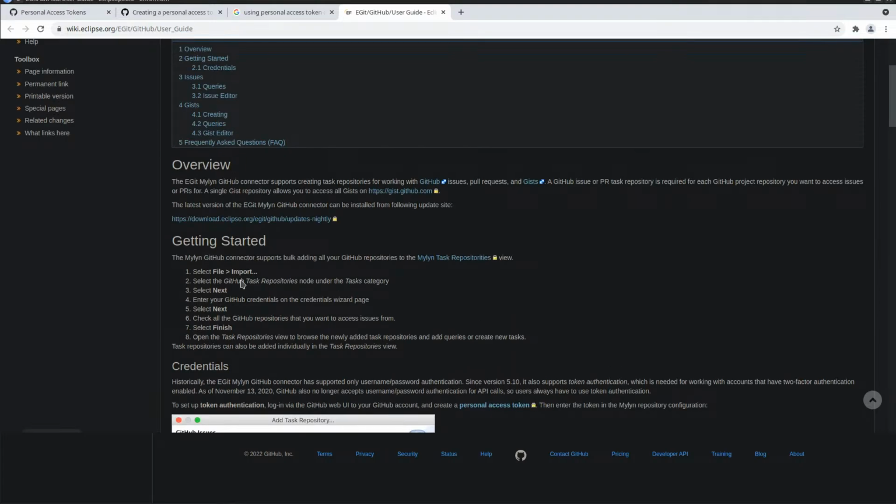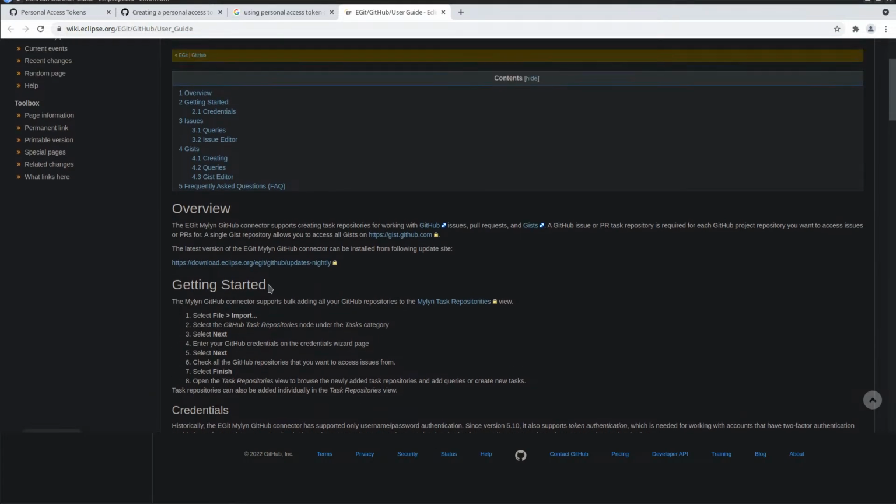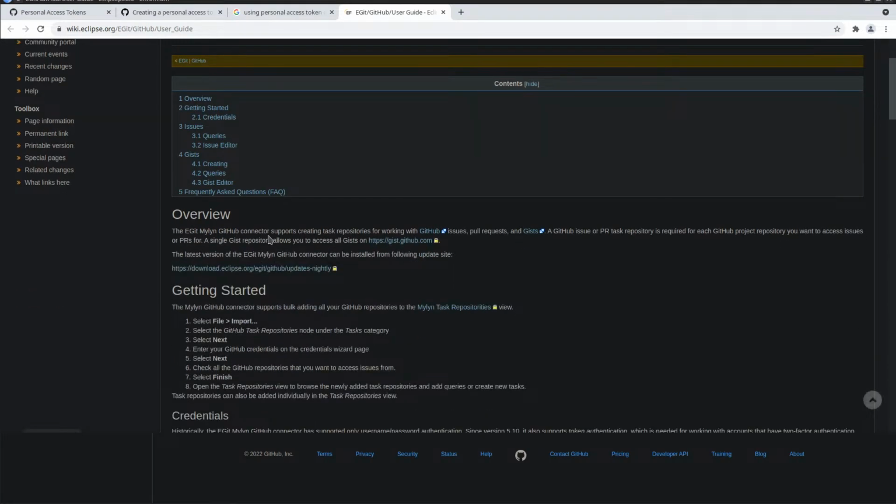Okay. Token repository for you. Connector supports creating task repositories for working with GitHub issues, pull requests, and there's so many things I don't really care about.